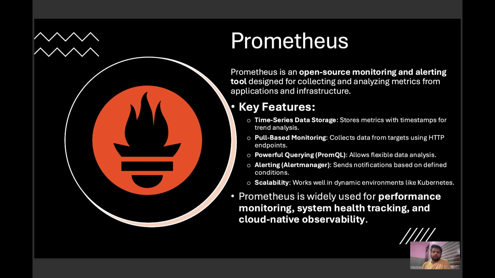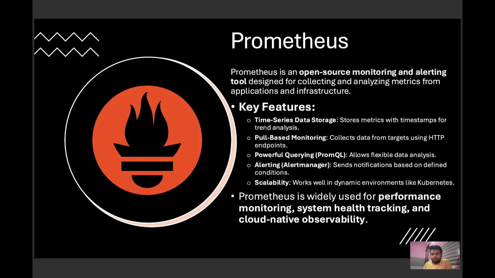Pull based monitoring. There is another thing with Prometheus, that is pull based monitoring. It collects data from the targets using HTTP endpoints. There is also PromQL for Prometheus, which allows flexible data analysis. It is a powerful querying language aligned with Prometheus, known as PromQL, and it is used for analysis and querying the data of the logs and other types of data, whatever the time series data is.